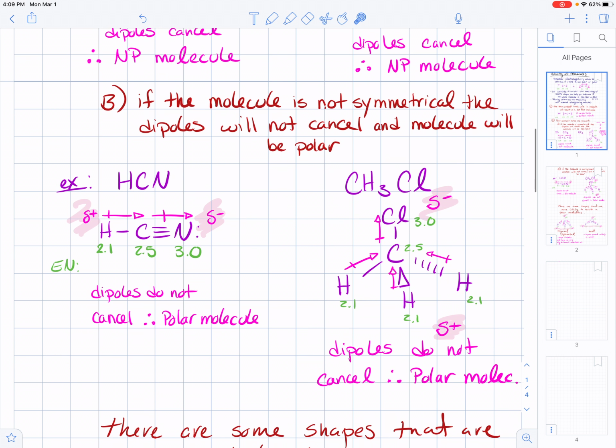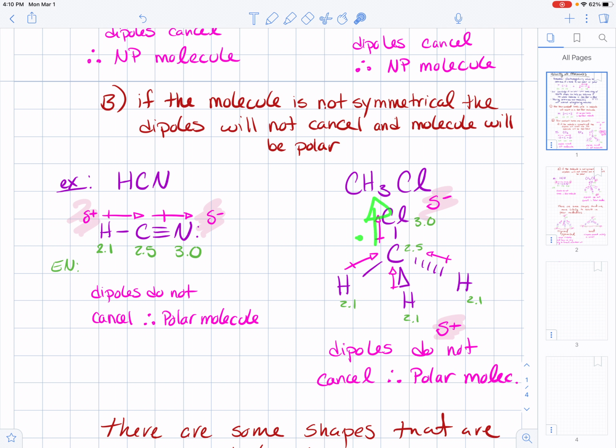I've got one more example over here. This is sort of a complicated one, but I wanted to show you one anyway. So in this particular example, my molecule is actually somewhat symmetrical, but let's check out our dipoles for a second. So what ends up happening is that carbon here has an electronegativity of 2.5, and chlorine has an electronegativity of 3.1. So chlorine is pulling on those electrons harder than carbon, so it's creating a dipole in this direction.